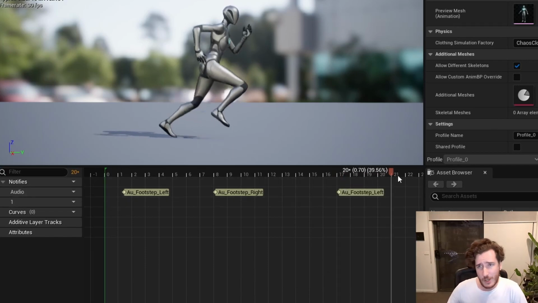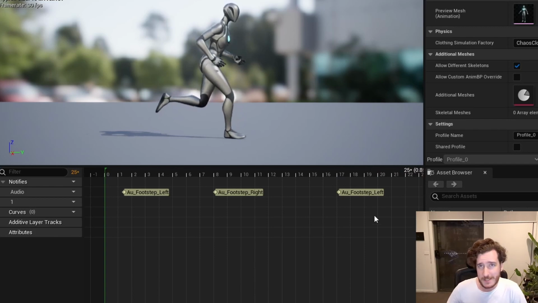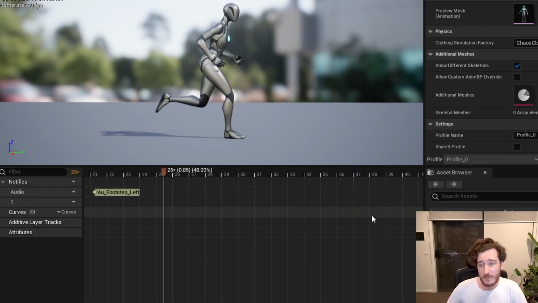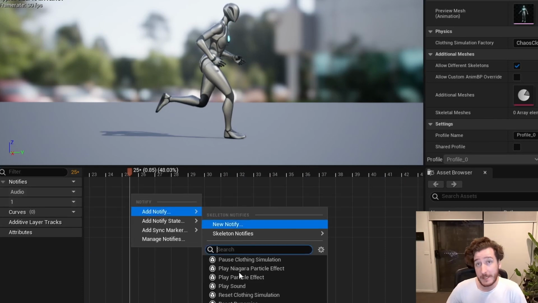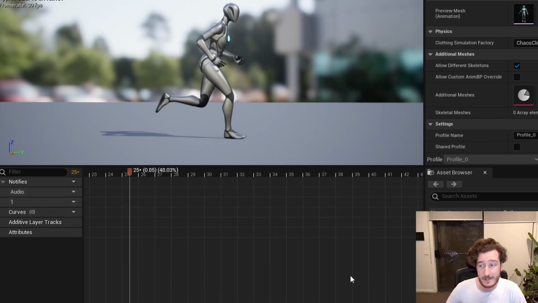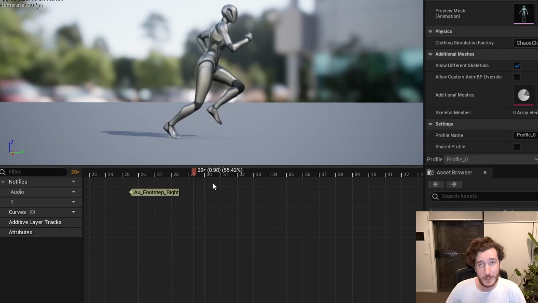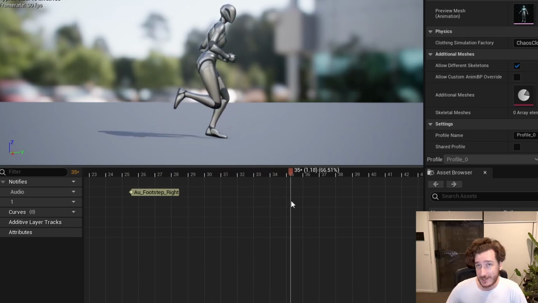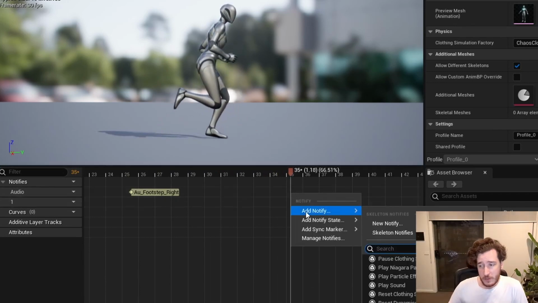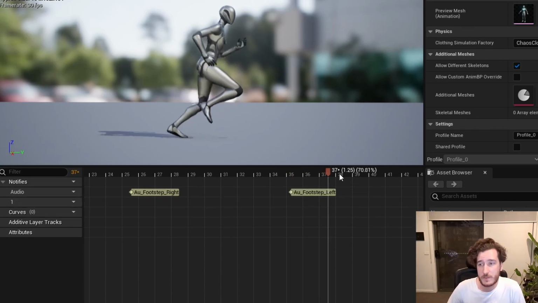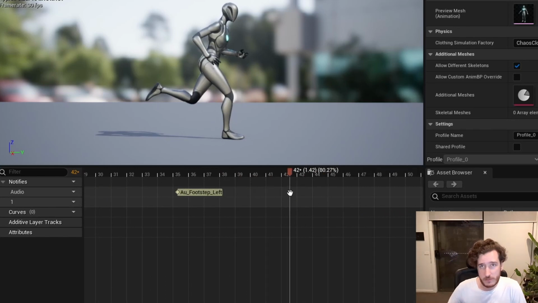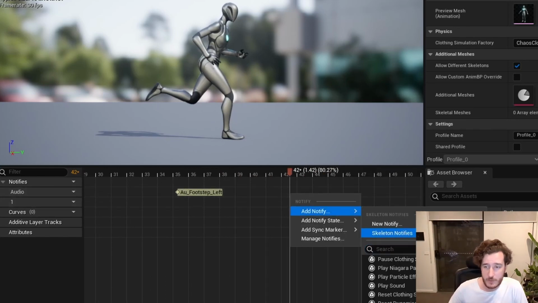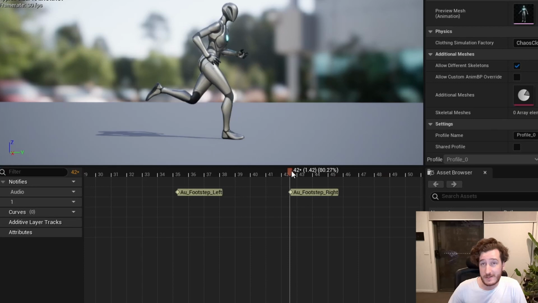Maybe if they're very stoic, it's really regimented. There's almost a rhythm to it. Maybe if they're a little drunk, you want to start skittering it. And I'd really talk to your animators as well, because they'll have plenty of ideas about the impetus behind the movement of each action. Now, going through these animations, you can see it gets a lot faster once you've made your initial ones, because you can scrub straight up, go to it, scroll across, right click, skeleton notify, drop it in, and we will be able to use this for anything.